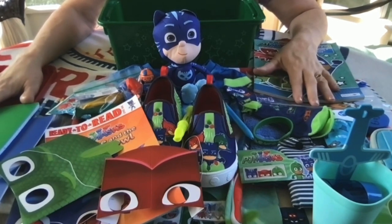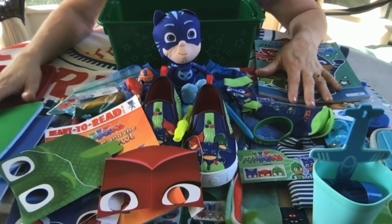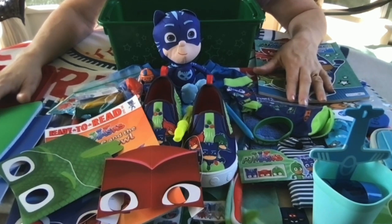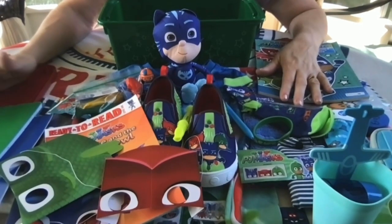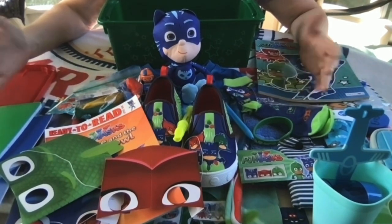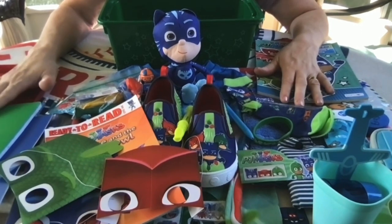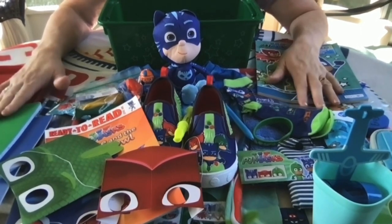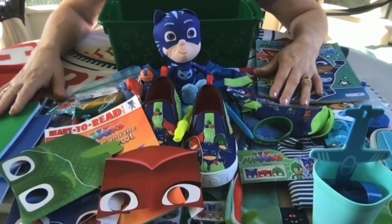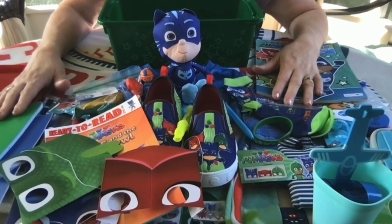I did the same thing last year — I was lagging a little bit behind, and then a couple weeks before collection week I actually came down with COVID. It was a mild case so I was able to just keep packing and finish my boxes, but I wasn't able to go out to shop for anything I might have needed since I was quarantined. I was also taking care of my husband because he also had COVID — he had a more severe case and was sick in bed for a week. I couldn't deliver my boxes to the collection site until the very last day of collections because I was quarantined until then.